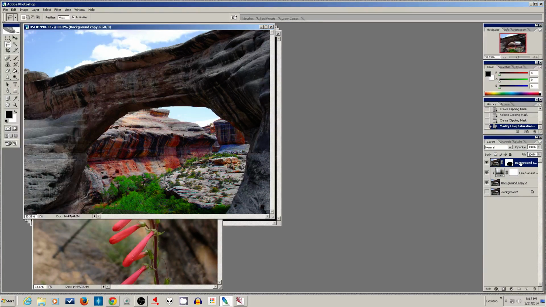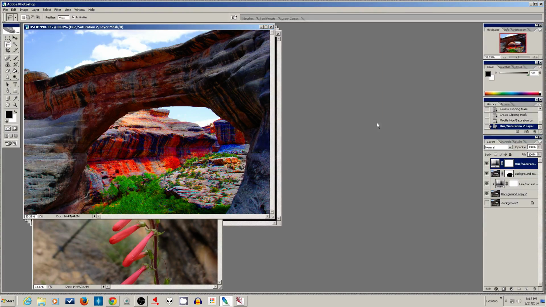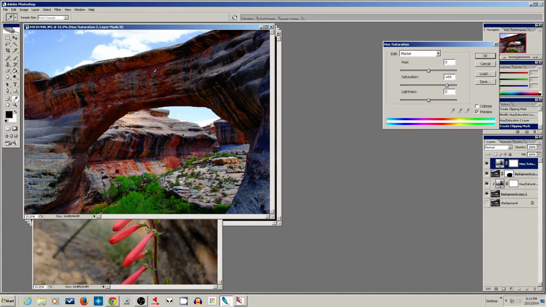So let's go ahead and add another Hue/Saturation. We'll just saturate this one differently. And this is where I definitely want to have it so it doesn't affect the whole thing. So I'm going to saturate this one, but you see now I'm saturating the one below too. I want a separate amount of saturation for this upper part versus this lower part. So that's where I hold down the Alt key and hover between the adjustment layer and the original. And now I've got this one only affecting the layer that it's pointing to.